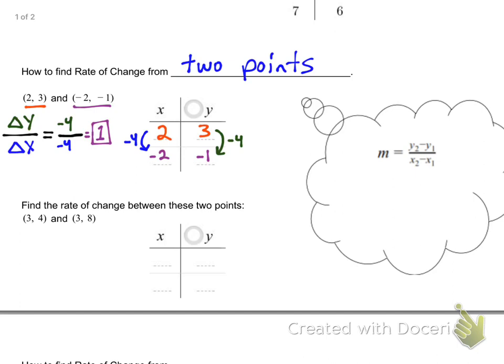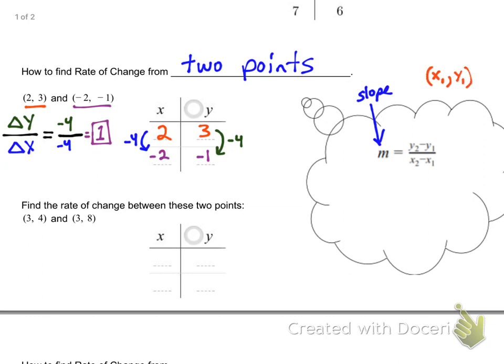Now, here's where I want to show you how some other teachers teach this. You might have seen this before, or you might feel more comfortable doing this instead, so that's why I want to show you. M is the variable we use for slope, and I will use that as well. But here is a formula for slope. I don't like this because it's one more thing to memorize and one more thing to mix up. But if you like memorizing formulas and you're good at it, then you may use this as a formula.